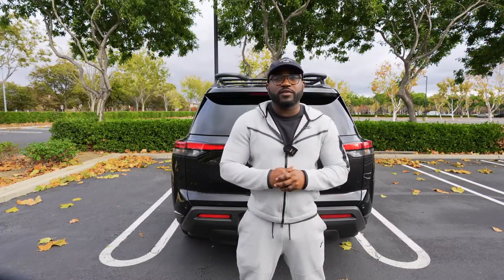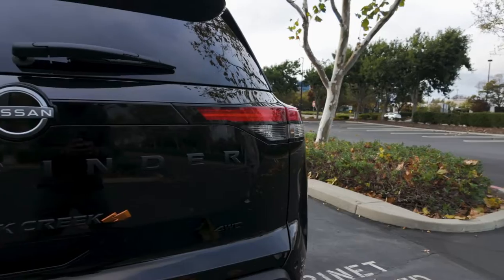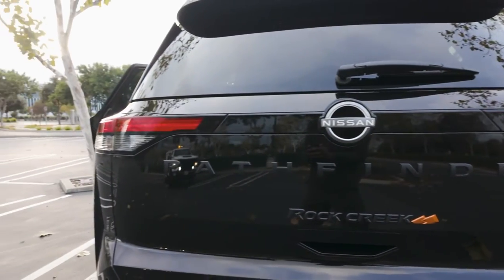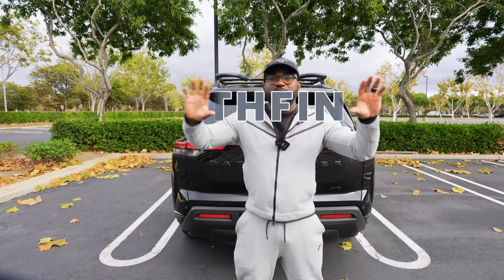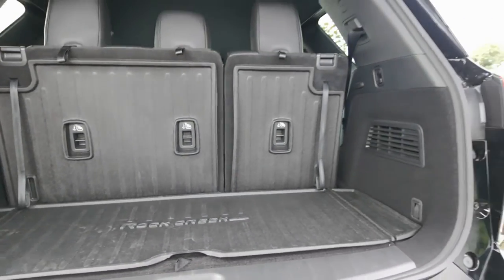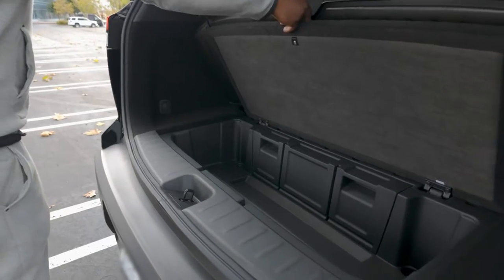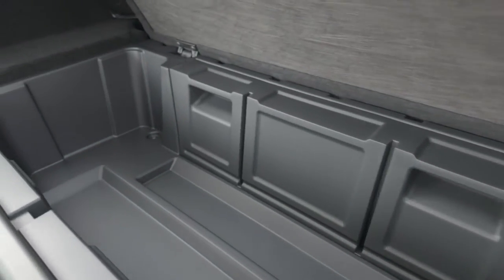At the rear, you can see it has a rear spoiler with a bit of an overhang, a back windshield wiper, LED taillights, and more Rock Creek badging. It also has 'Pathfinder' written out in big letters across the back. Behind the third row you have 16.6 cubic feet of storage, plus some underneath storage as well — pretty well equipped back here and functional for people using this vehicle.